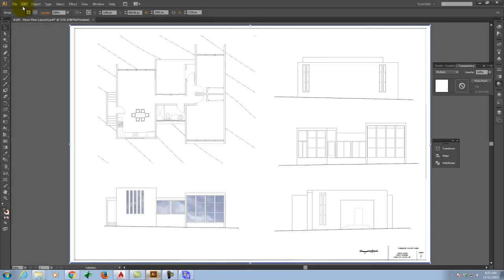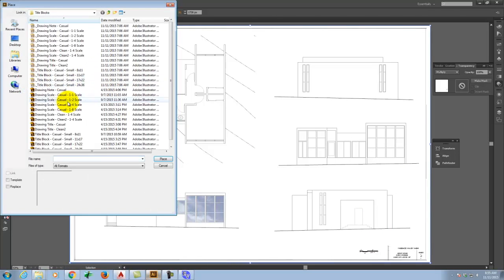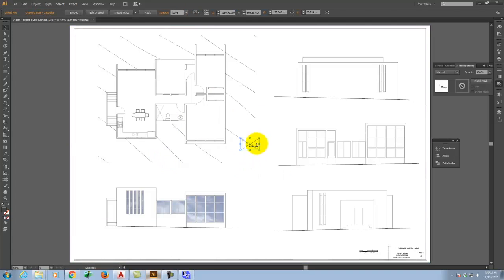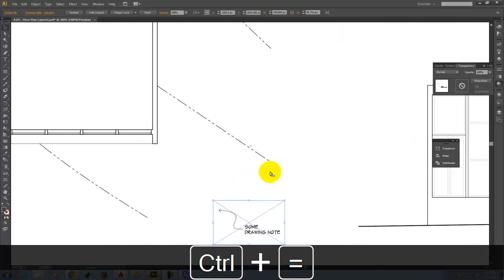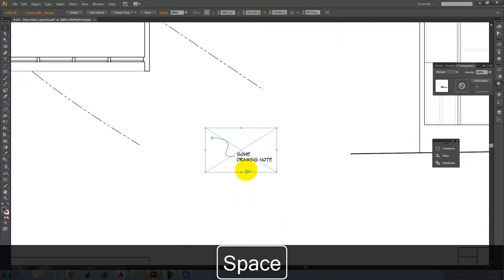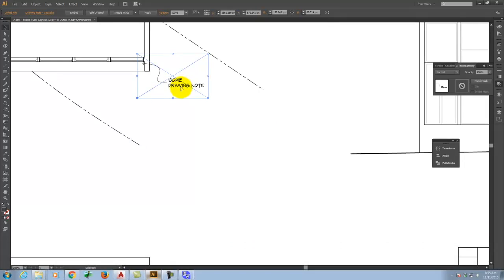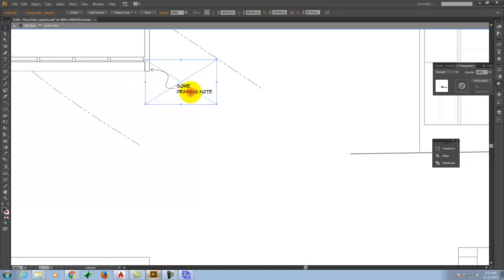I can also go to File and then Place, and I can drop in a drawing note. Place. I'll say OK. And this then, if we zoom in on it, looks like a drawing note. Right? I could point here at a particular wall, and I can keep double-clicking on it until I get in to edit the text.